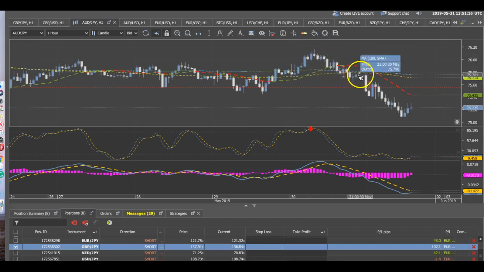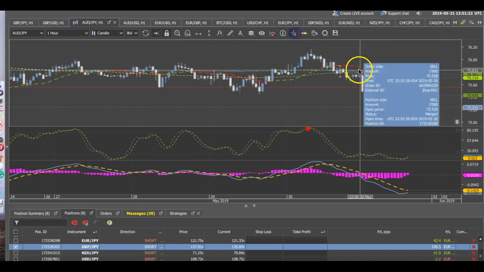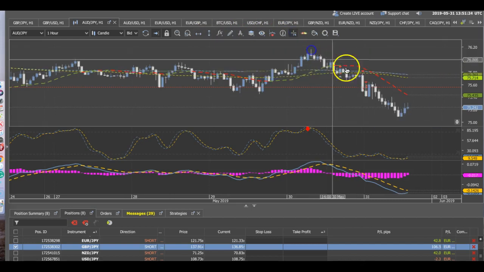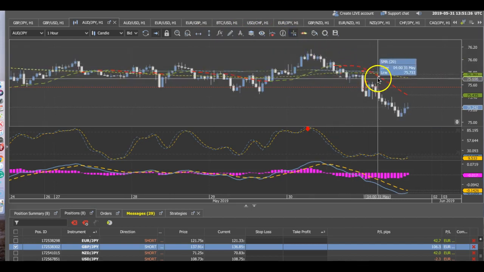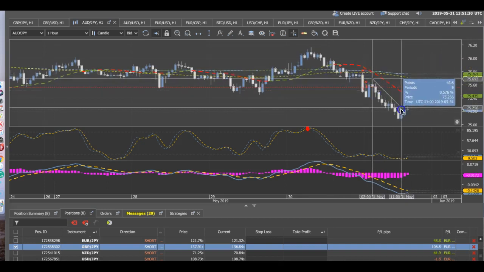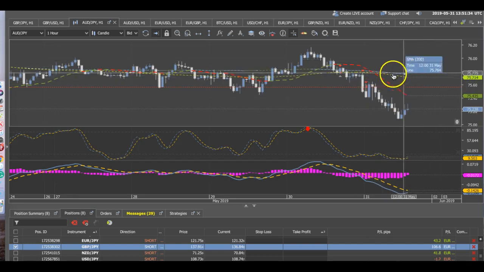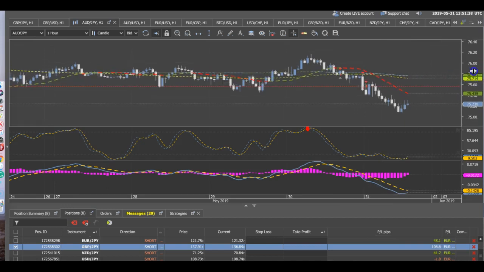And you could have waited till everything lined up, but you would have missed out on quite a number of pips over here. Okay, 40 pips, which is okay. There's your confirmation on the 1-hour chart. You still would have made money on this trade. So everything is lining up on the daily, 4-hour and 1-hour chart. The moving average lines are slanted down on all three time frames. That's a strong downtrend. Okay.